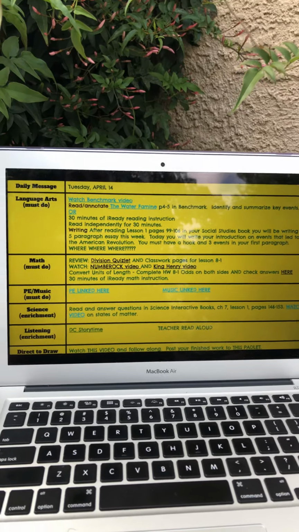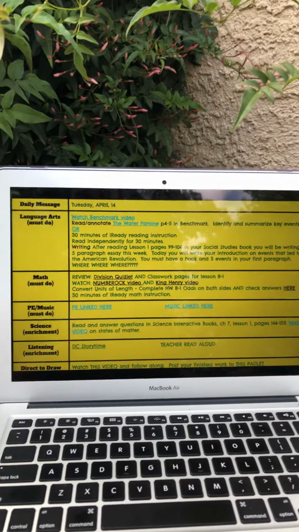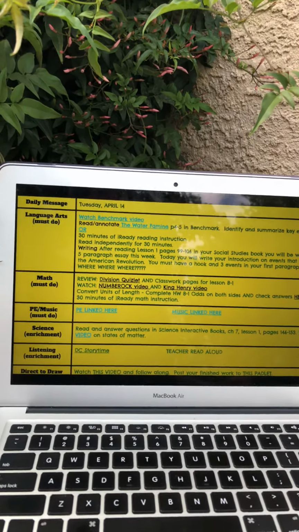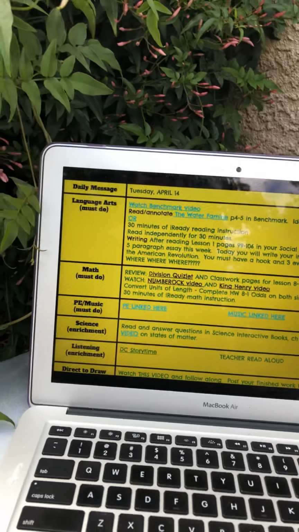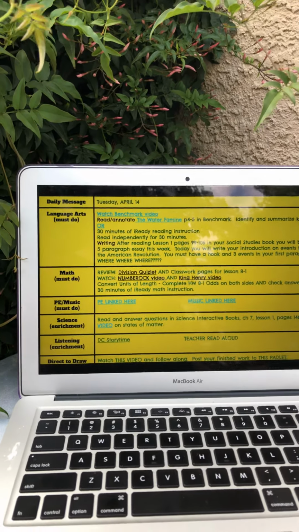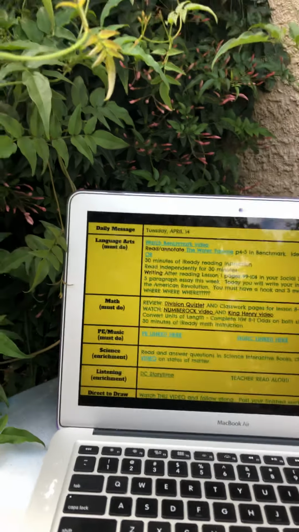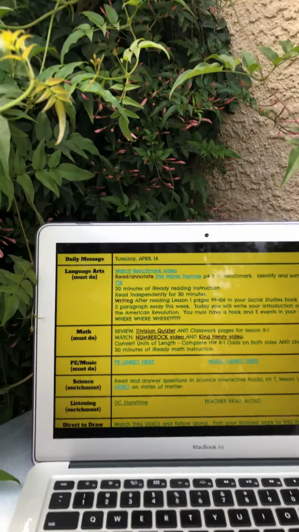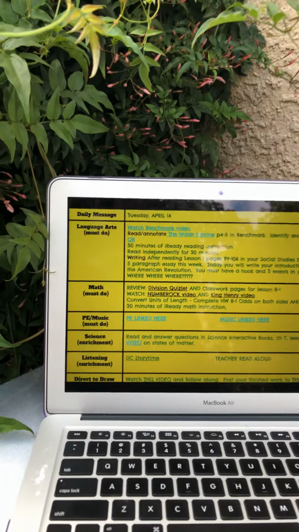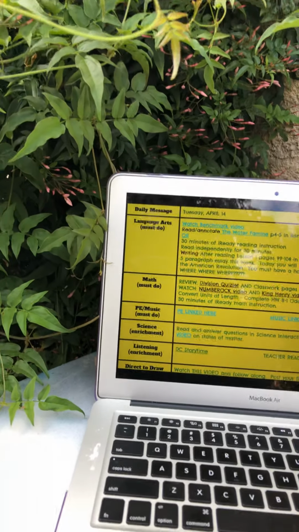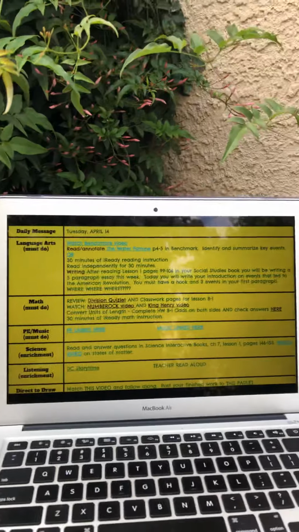It is in Google Classroom. It is all finished, all 23 chapters. Feel free to do a mind picture. That would be kind of fun. And then you'll have a DC story time, which is also all the teachers doing short book read alouds. And then there's a direct draw. And these are just things that you can do. You don't have to do, but feel free.